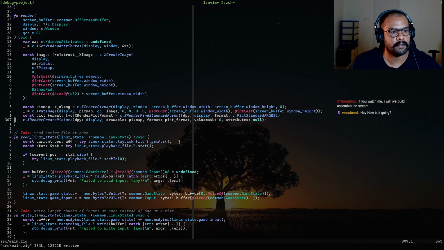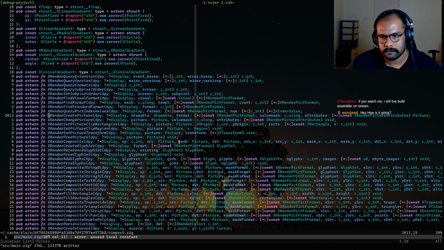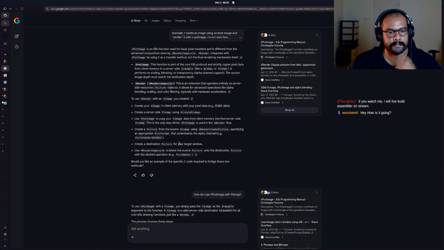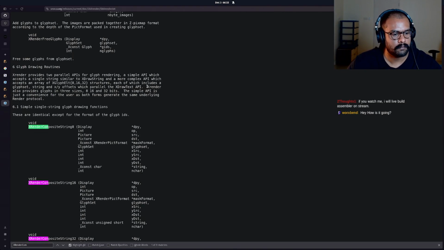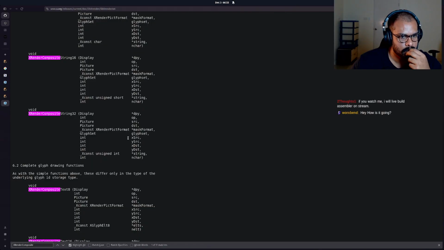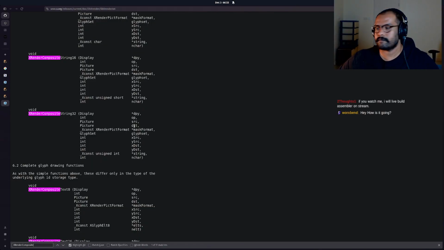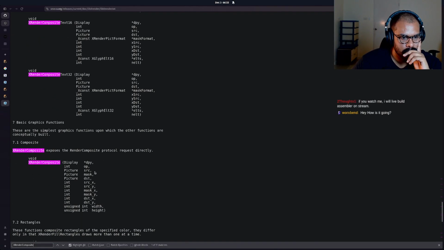Okay, so now we have XRender composite. Source, mask, and destination.